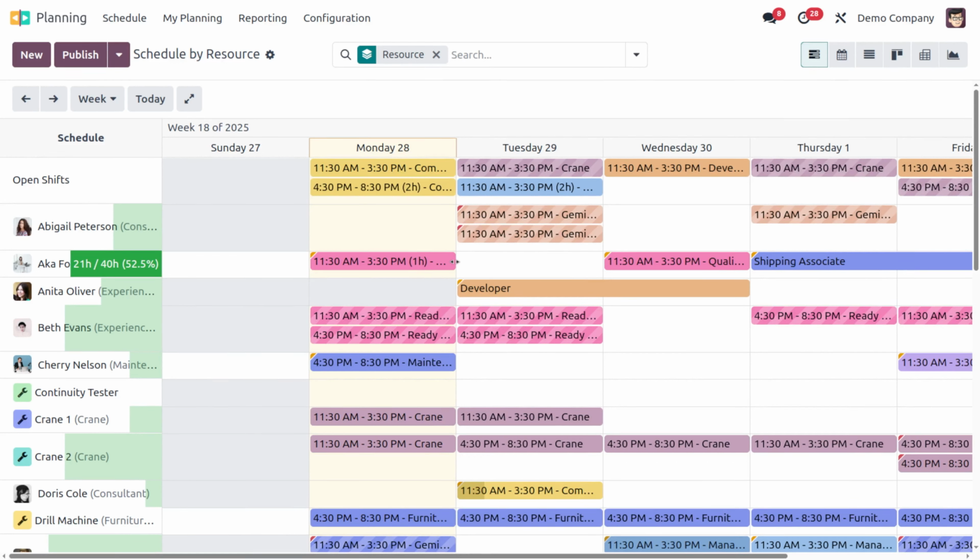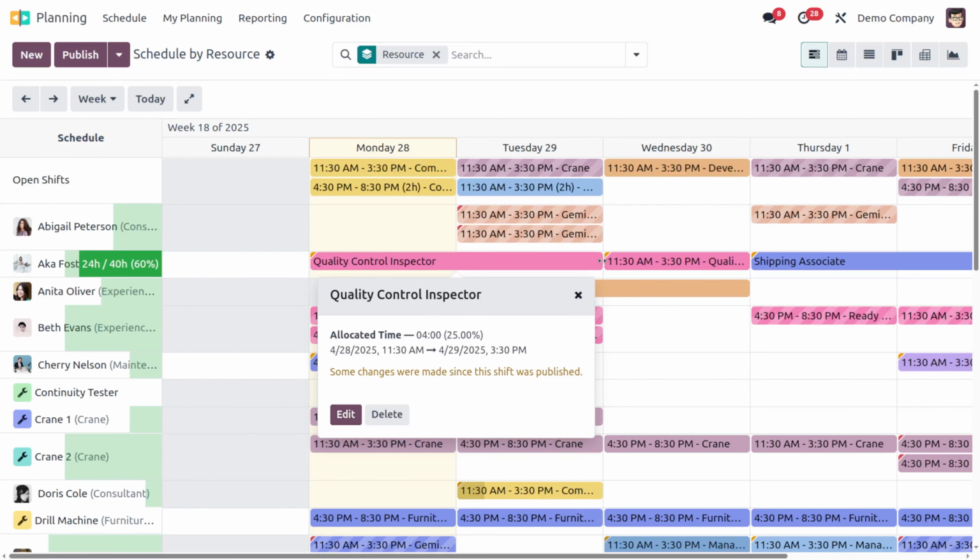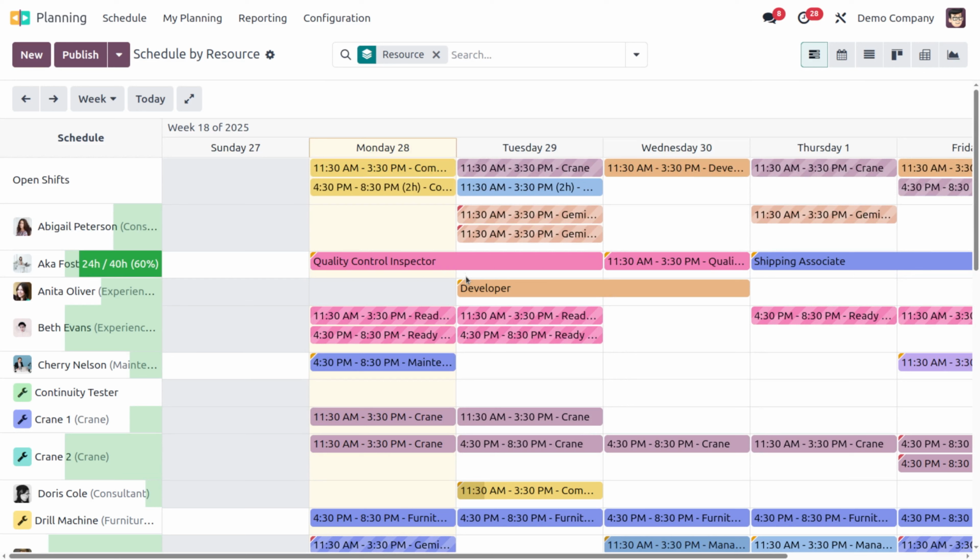We can place the mouse on the edge of the task and drag, so we can lengthen this task or shorten it like this. All right, and we have a split shift tool also. Here you can see that.